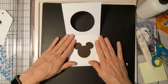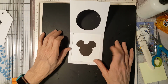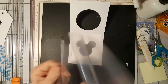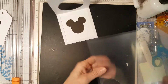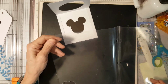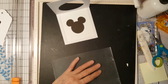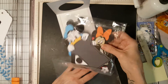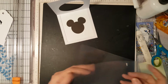Okay, so that's done. Oh, now I need a piece of plastic. I didn't cut my plastic. Okay. So, all right. So this is just a page protector, and I keep it close by. You can use plastic bags that you get from the Dollar Tree, I save all my bags. I'm sure you do too. But I'm going to use the sheet protector.